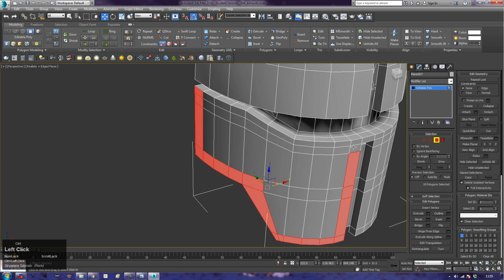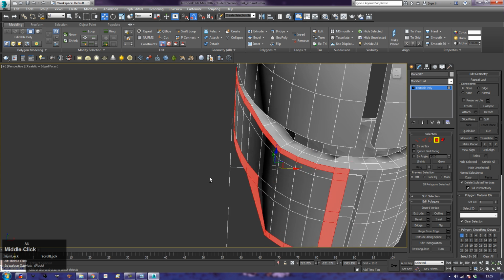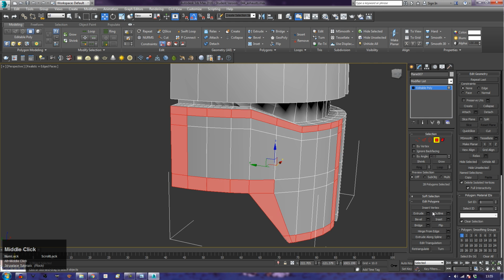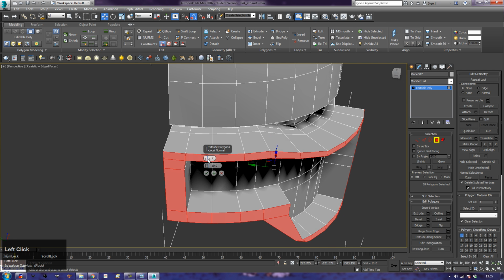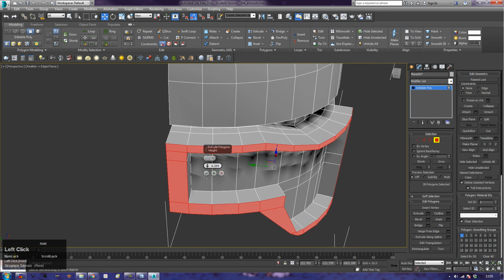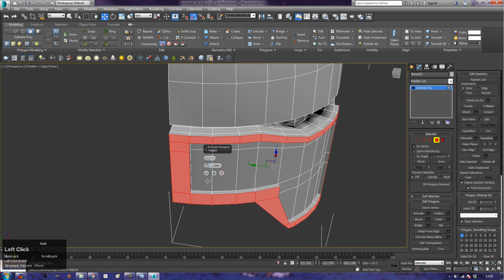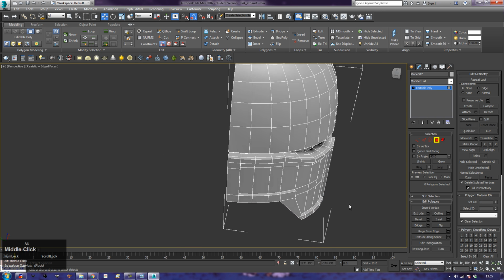Like this. Just go around them all. Okay, so we've got this shape here. And now if I extrude it, and it's extruding by local normal, there we are, just bring it in. We don't need to bring it in far, so I'm going to say bring it in 1/2. That's the scale that I'm using. Obviously the scale that you're using is different. So there we go, 1/2 scale brought in.